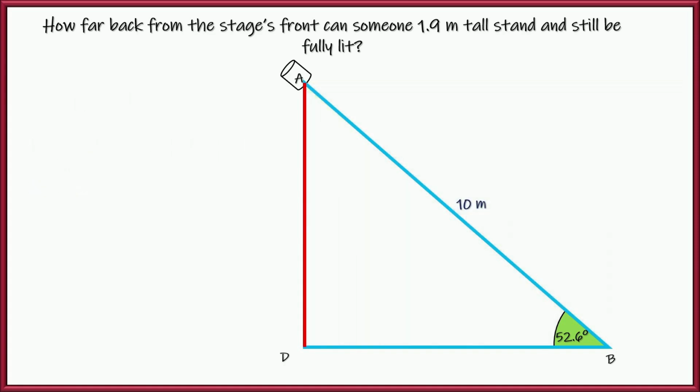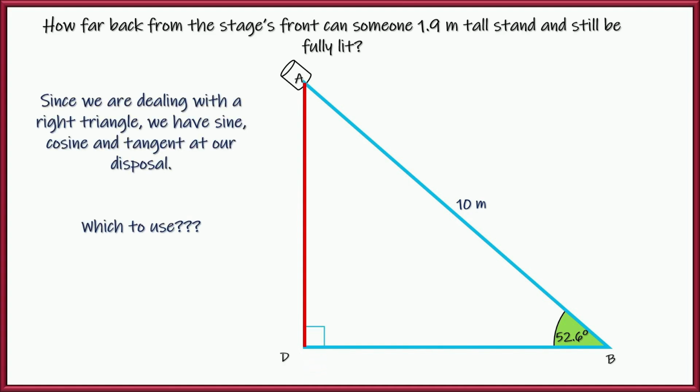So let's go ahead and look at our triangle right here, kind of in isolation, right? So we've got a right triangle, which means we can use sine, cosine, or tangent. How do you know which one? Well, I use SOHCAHTOA if I'm not sure, right? So what we have here, we have the angle, we have the hypotenuse, we need the side that's opposite of the angle, so that is sine. So we're going to do sine of 52.6 is equal to the side we don't know, AD, divided by 10.